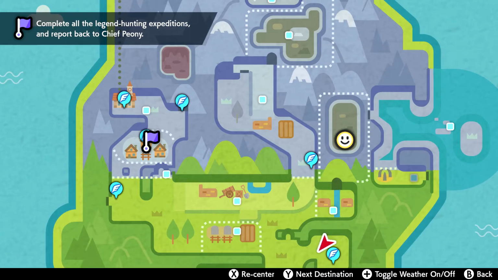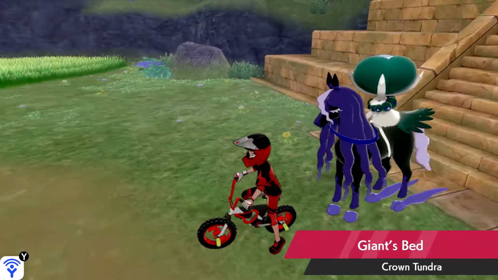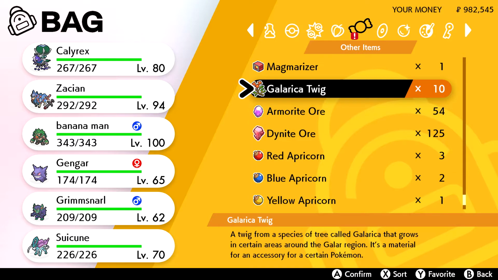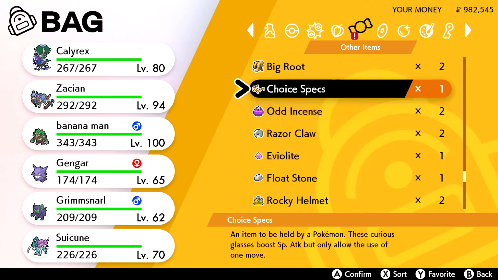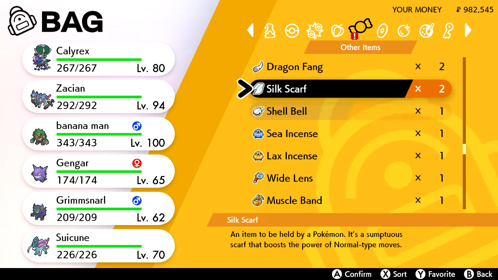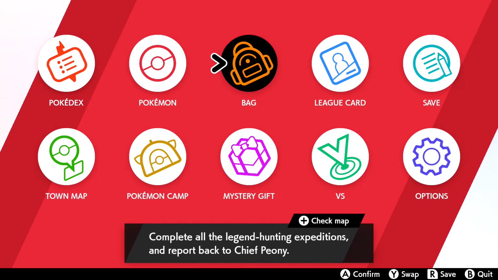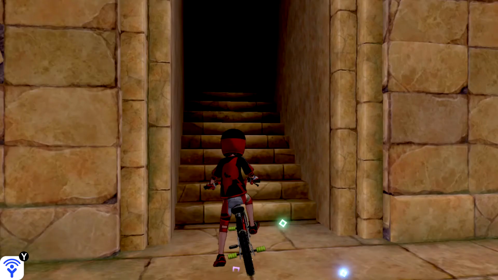We're in here. I'm meant to go here. Do you know what? I reckon we're going to have to go through here. So, have I got one? I should imagine so. Let's have a look, see if this works. Eviolite. I must have one, surely. Come on, please. Everstone! Right. Give to Calyrex. Right. Is this going to open it? Yes! It opened! Right then.